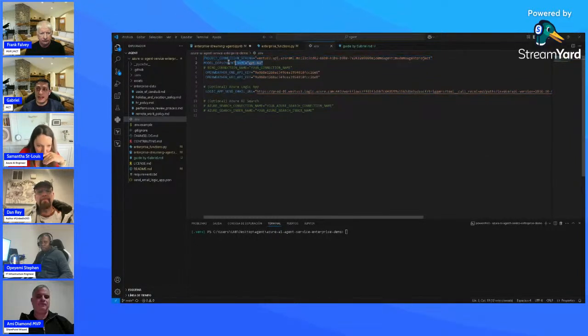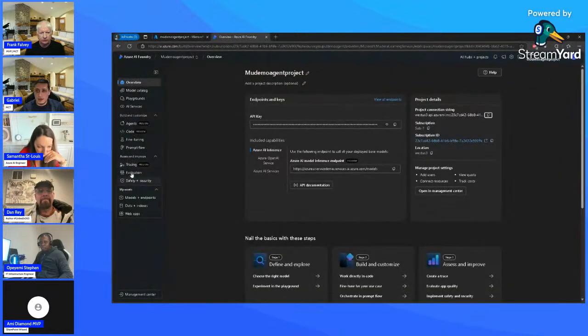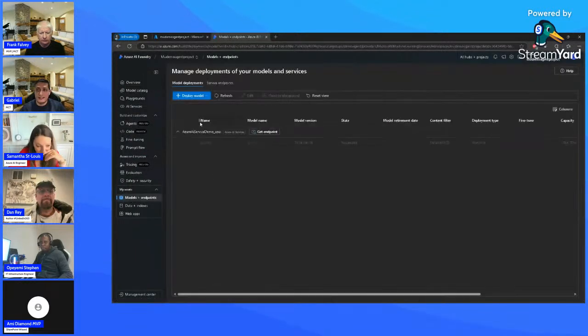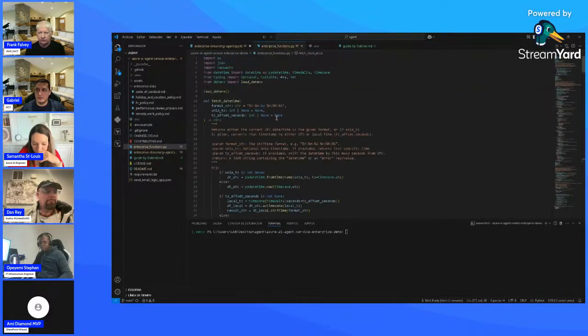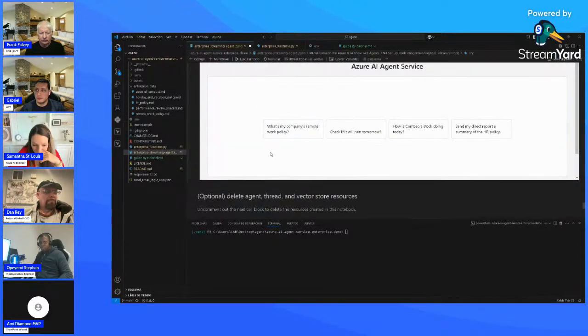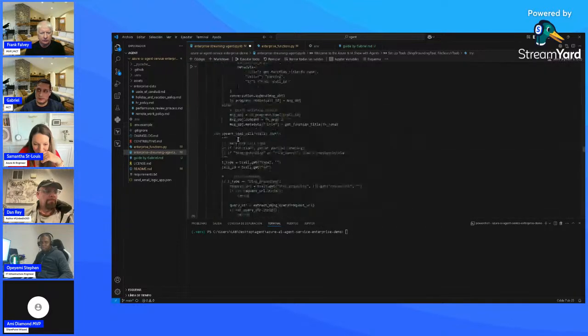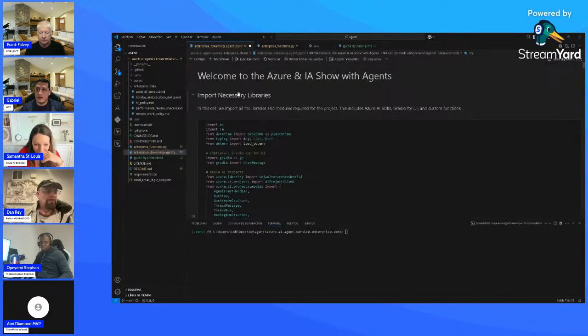The model deploy name is very important, because here you can see the name of the model. Then when I configure, I go to this function. Oops, sorry, I tested it to work. And now, welcome to the Azure AI agent.